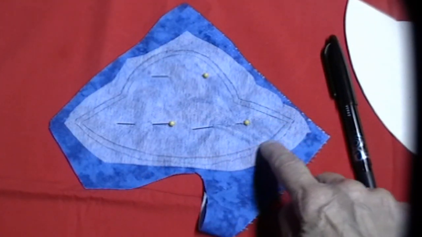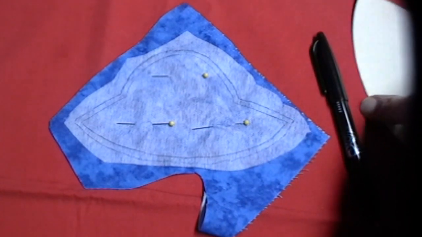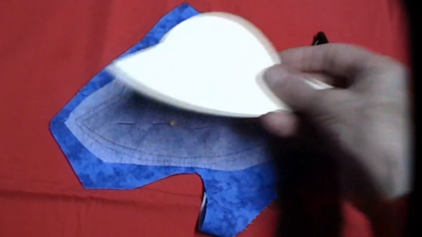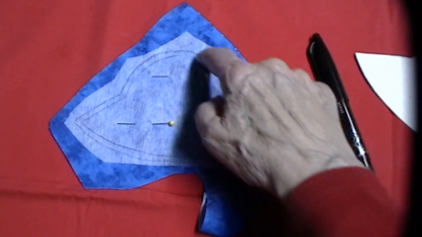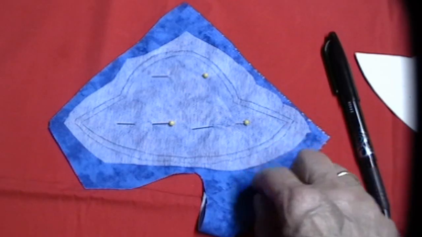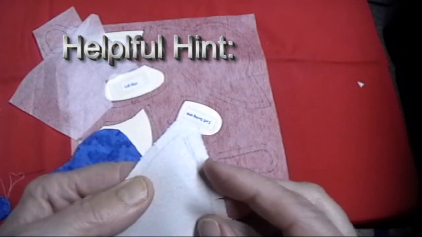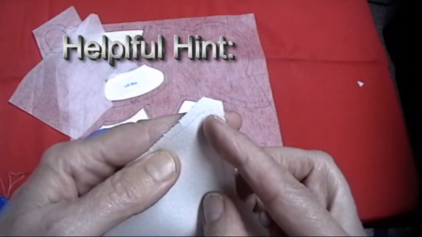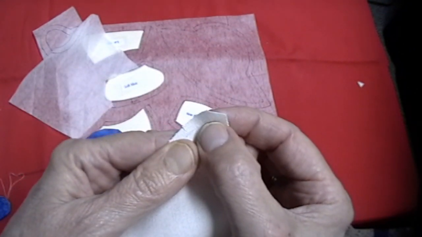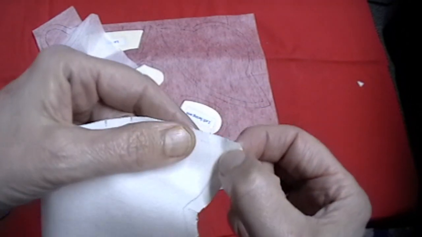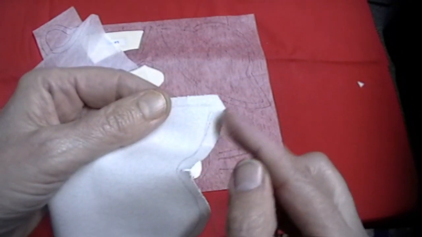After it's pinned, you're going to sew on the inside line, the line that you traced with small stitches all the way around because this is a contained piece. And when you get to a corner instead of just pivoting and making it sharp, if you'll take two stitches, one, two, on your turn, you'll get a much better corner.